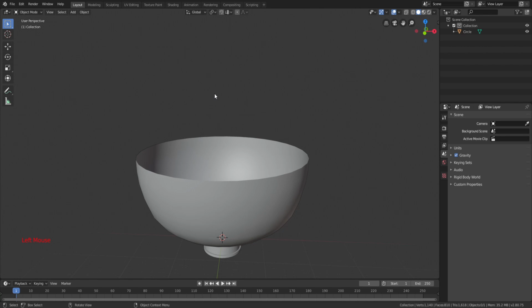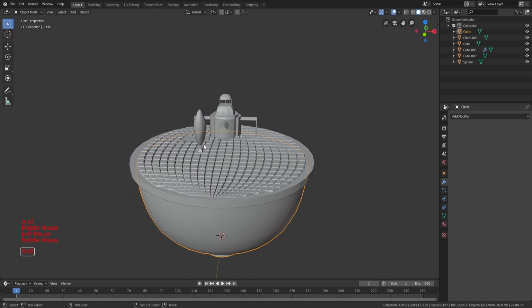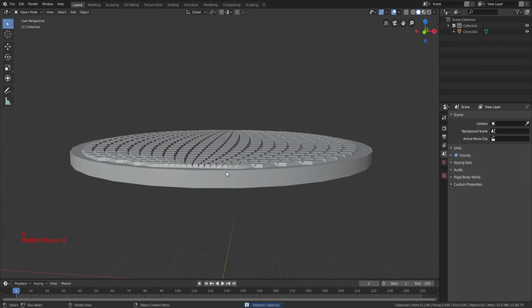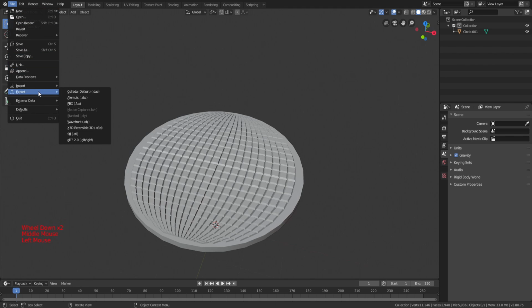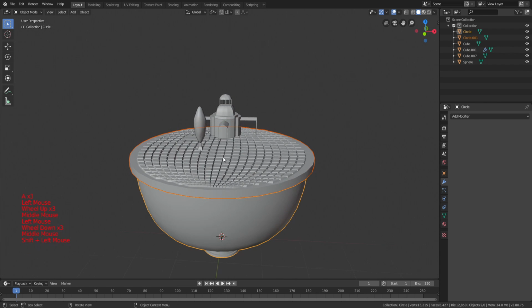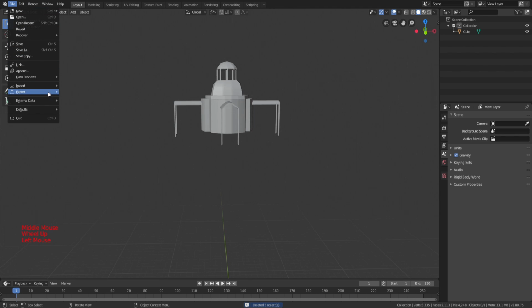Okay, so once you're done exporting, you can basically hit Control Z to undo everything, and now you just continue. So now you have to delete the rest, which you're not going to export right now, and then just export the thing you want to export right now. There we go. Now undo everything, and now just repeat the same step for one other element. Yeah, so this building right here.